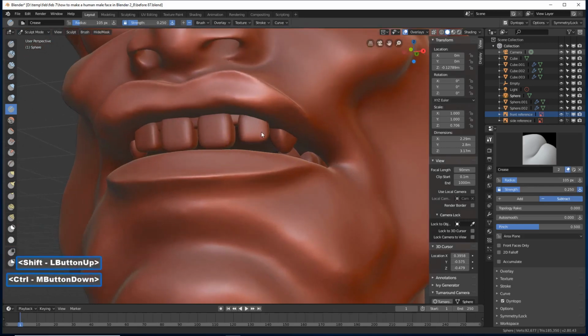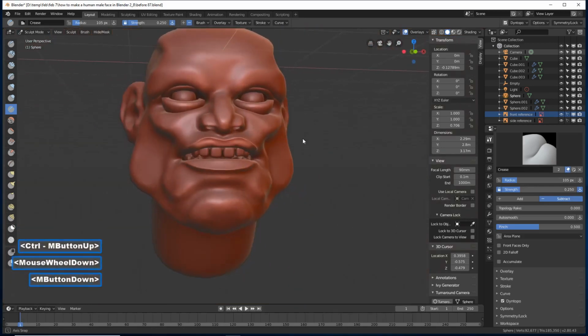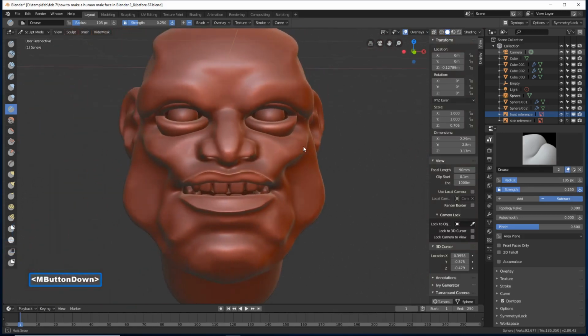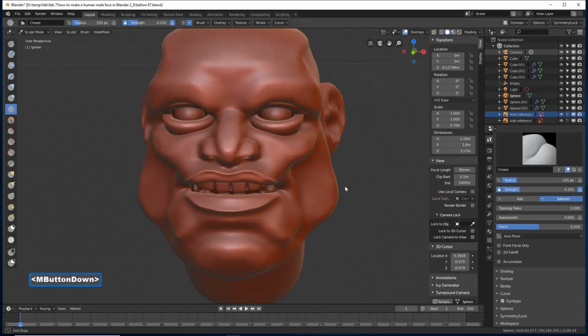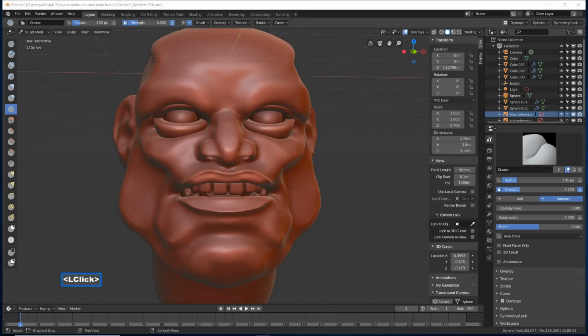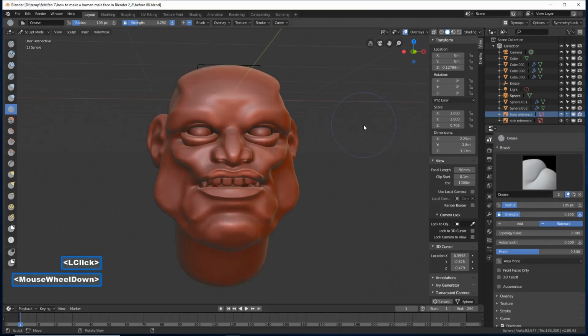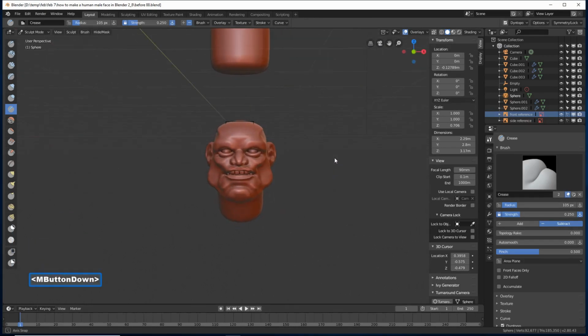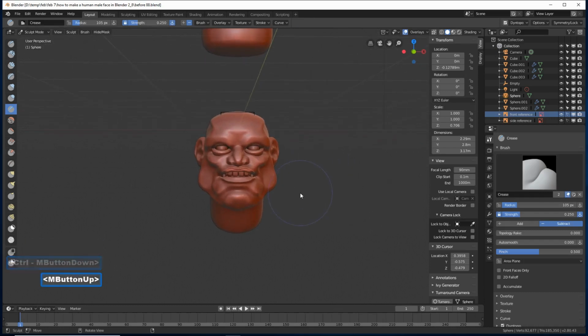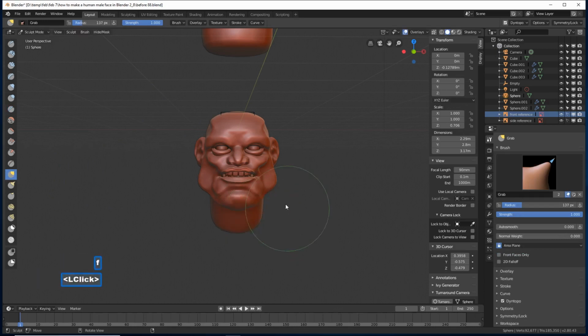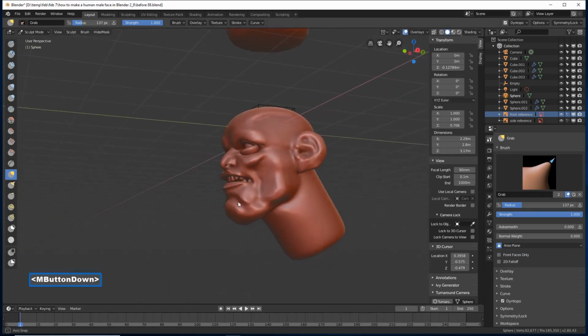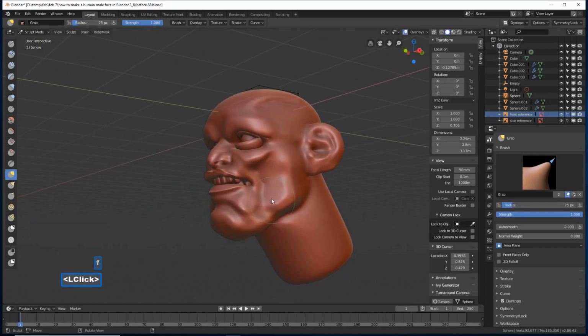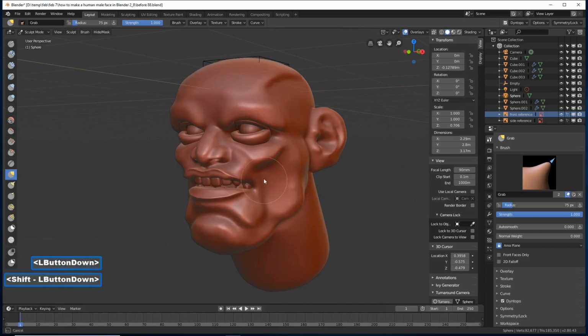Hold shift. Okay. When I zoom back, take a look at him. Look at this grab brush. This out some.